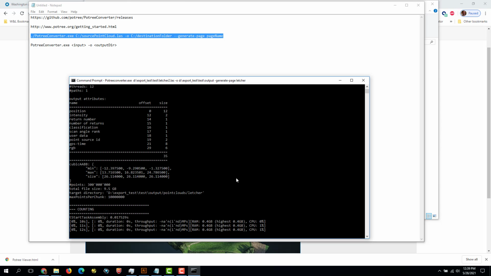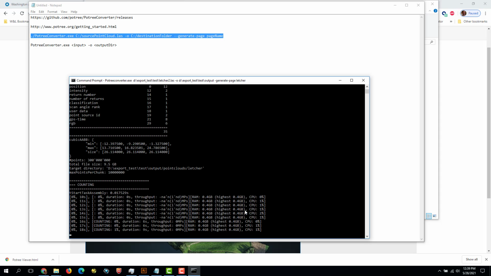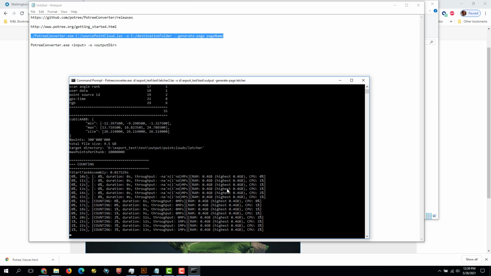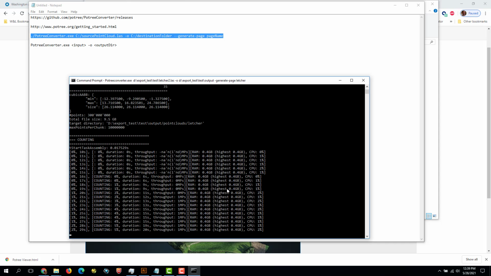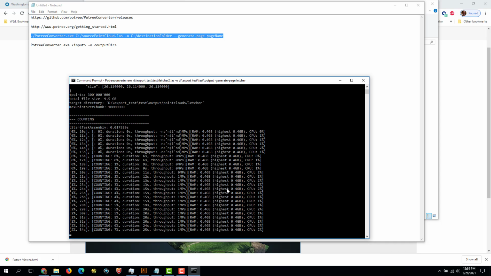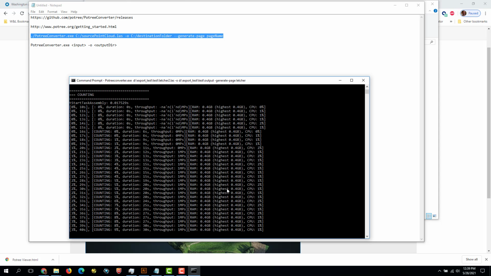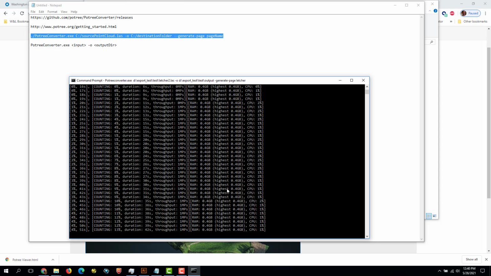And we should see some lines start cropping up. What it's doing here is taking our point cloud, and it is dividing it up into an octree. So it's making different quadrants that are successively smaller. So as you zoom in, it will deliver just the material you need to look at. So I'm going to let this go. It's going to take a long time, probably 20-30 minutes for our 300 million points. I'm going to just let this run, and I'll be back when it's finished.